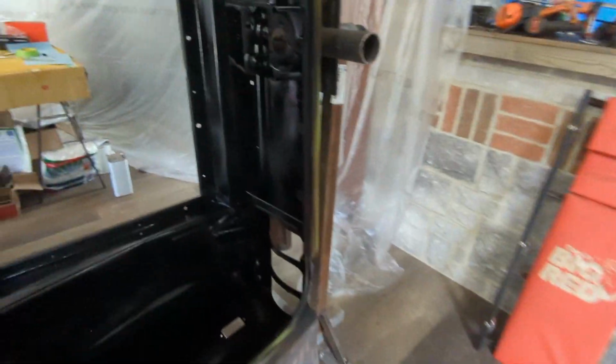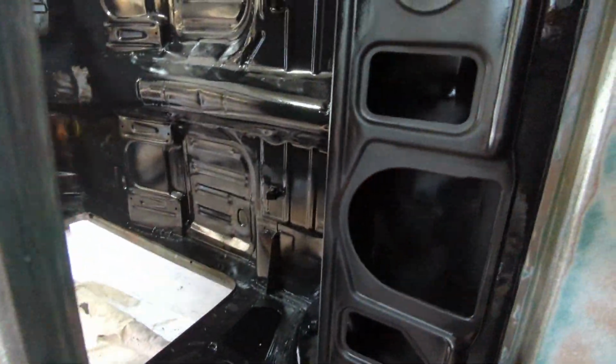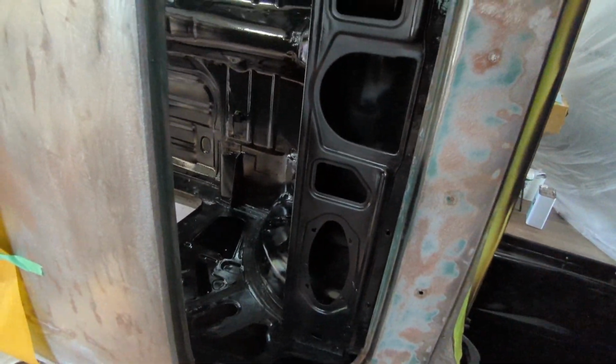Flat black, so it'll dull up. The trunk's starting to dull already. A few touch-up spots, but looks all right. Pretty happy with how that turned out. The spray gun worked a lot better this time. Yeah, you can see it's starting to dull up a little bit. It looks really good. I like that flat black.